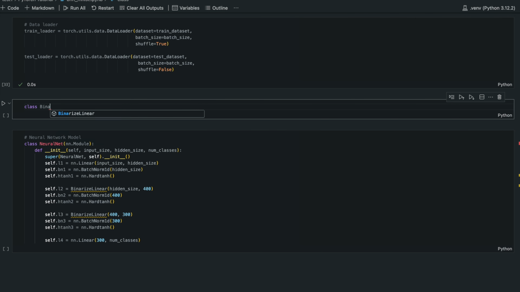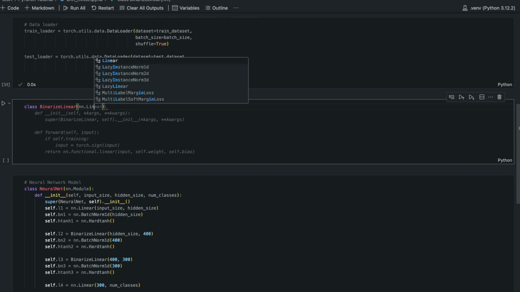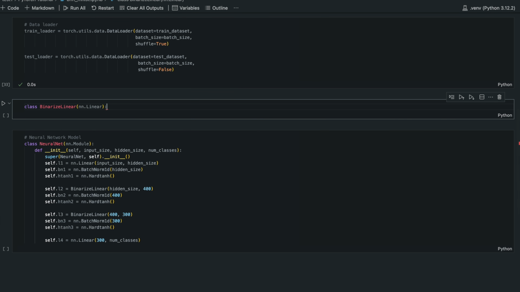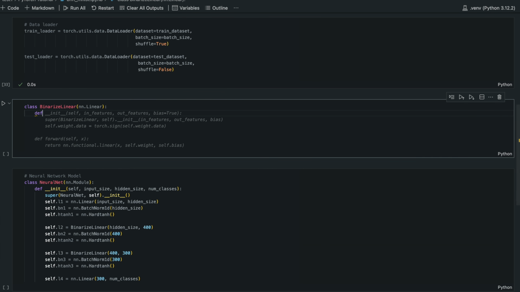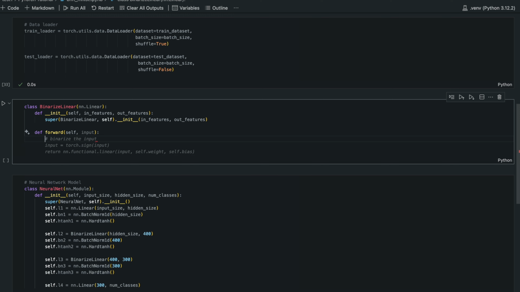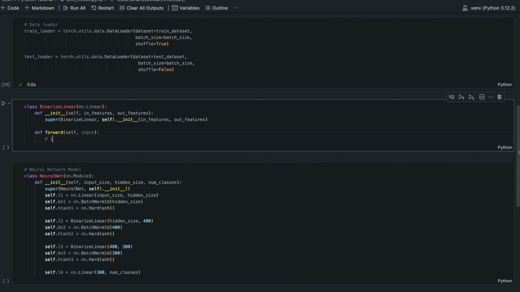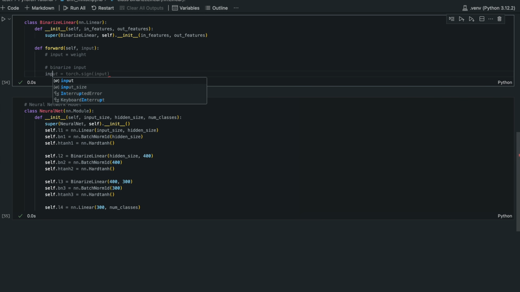Before going further, let's implement the BinarizeLinear class. The BinarizeLinear class extends the functionality of the standard linear layer by incorporating binarization. Let's break down the code. In this class, we override the forward method to binarize both the input and the weights before they are multiplied.